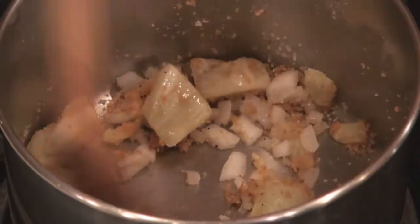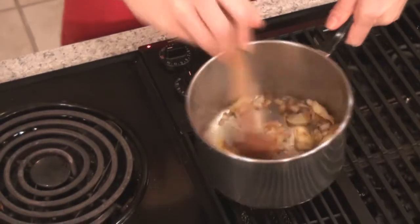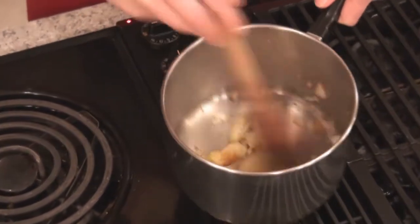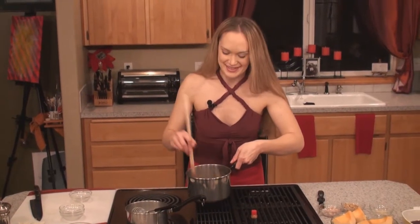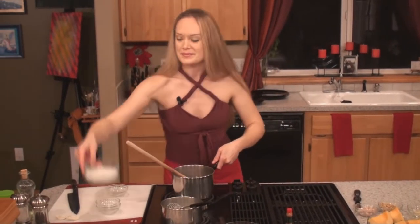And then you want to remove the pan from the heat for a few moments. Just let it cool down a little bit, because the next thing to add is milk. And you want to add milk to a slightly cooler pan than scalding hot so that it's heated gently. So when you hear the sizzle ease down like that a little bit, that means it's cooled enough to add the milk. You're going to need a cup of milk.